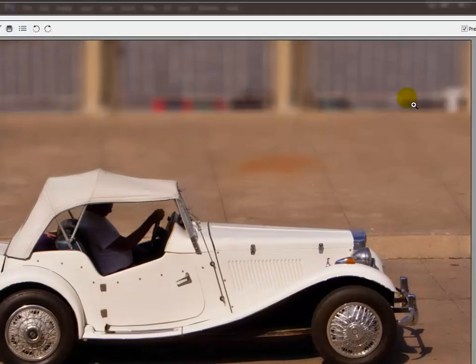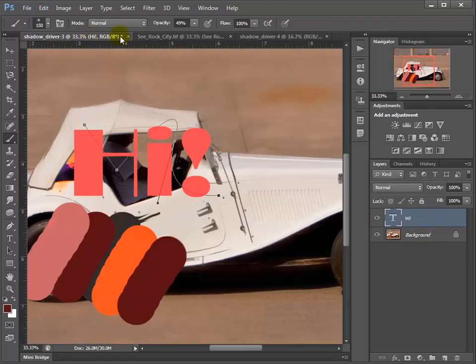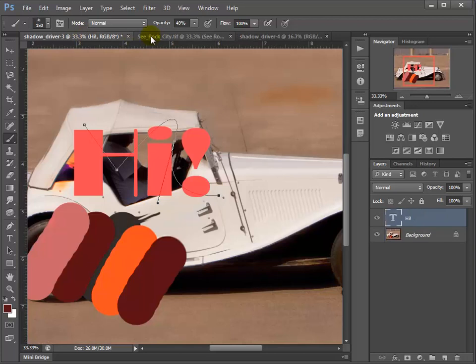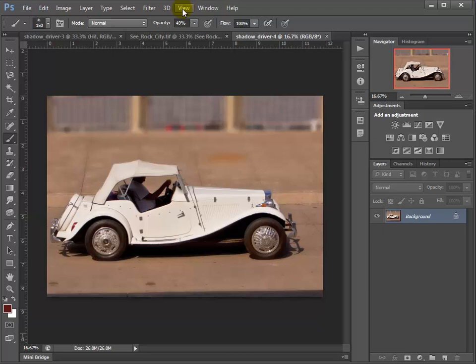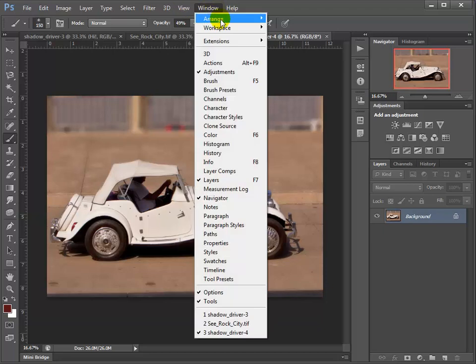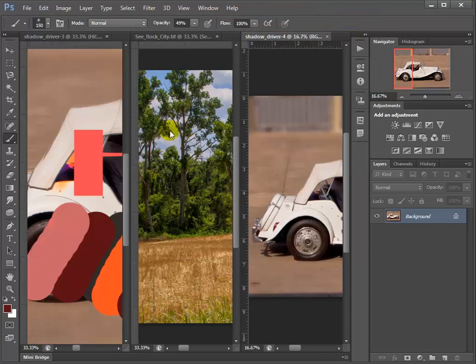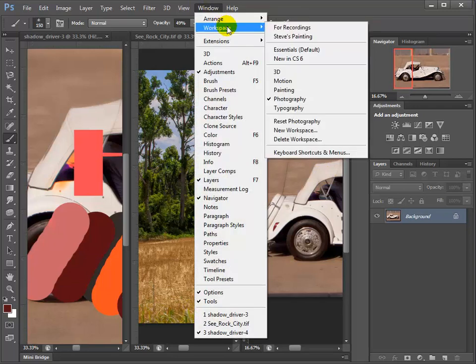Now let me just tell you that we actually still had the car over here, but I wanted the car without any of the junk on it. But you can always go up here in this bar and see the different images. If you don't want them stuck in the bar, you can go up here and go to Arrange and say I want them tiled. This way you can actually see what's on each image, and you can just change it to whatever you want.